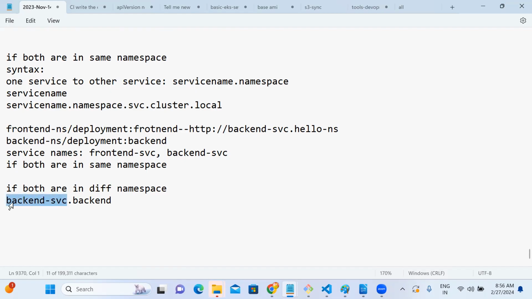You cannot do cross mapping. My service is in the backend, and the deployment is in the front end. You cannot do linking.